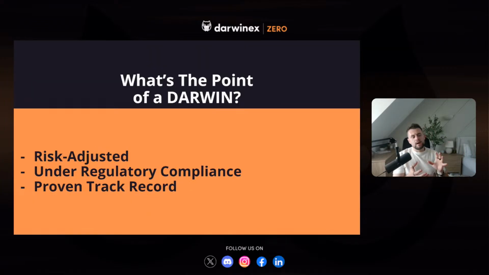Now, I actually need to add another slide in here, right? Because we start off with what's the point of a Darwin? But actually, one thing that I've noticed over the past couple of months is we really ought to define what a Darwin is. As I said at the beginning, if you were here when I first started the session, some people get confused as to what a Darwin actually is. And I think it's important to define that before we go into anything more in-depth throughout this session.